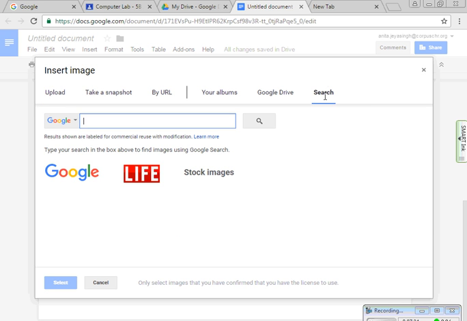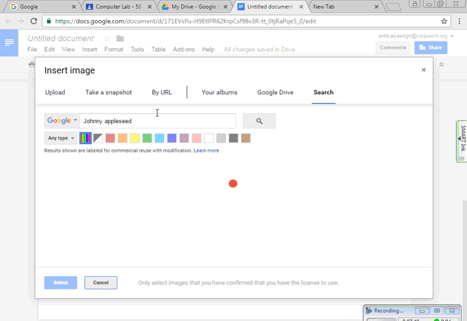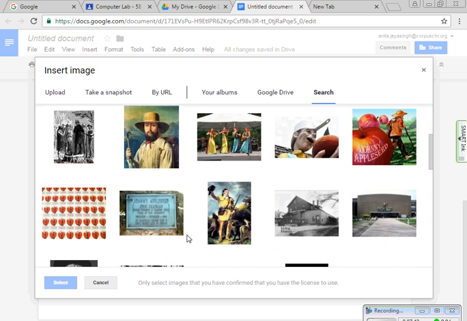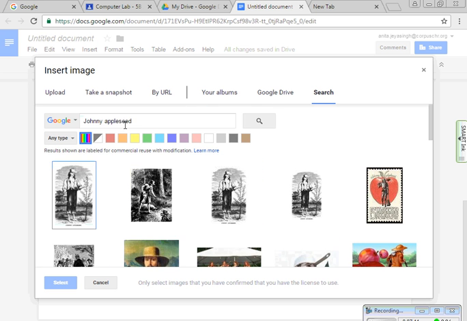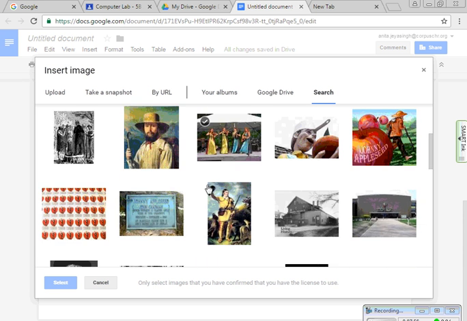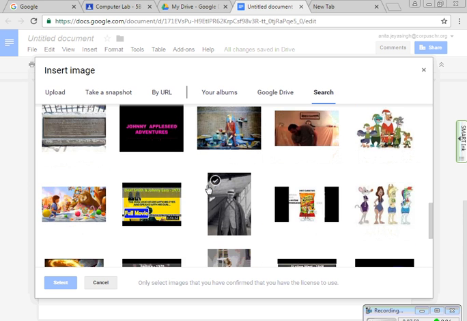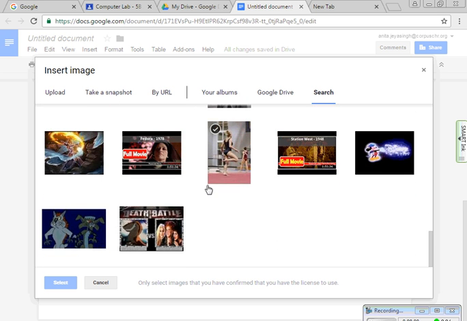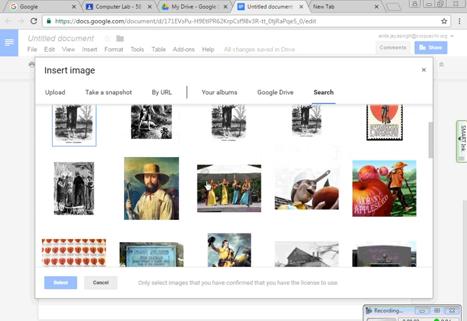and then you can search. And you can put any image you want. If you would like to have like a clipboard thing, you can look for it. If it's not there, then maybe if you want to have an apple tree, you're fine to have it. So whatever image you can find here that goes with the topic that you typed.